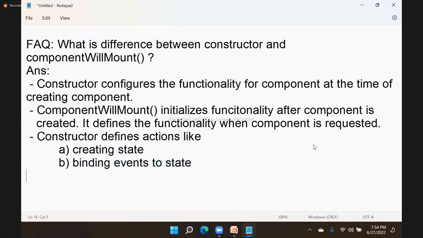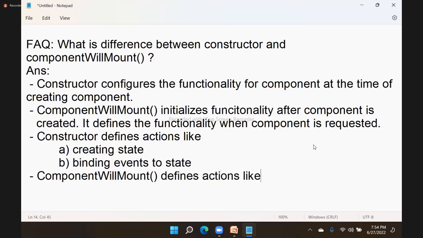Then what about will mount? The componentWillMount method defines actions like connecting with a database. I already explained this concept. When you request, it wants to connect with an API. And when it is finished, using unmount, it will be disconnected.